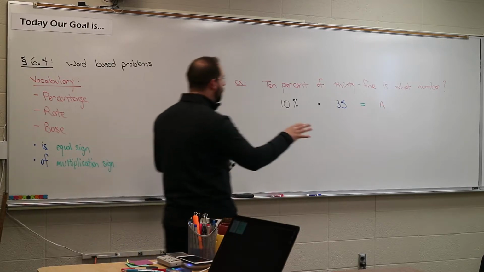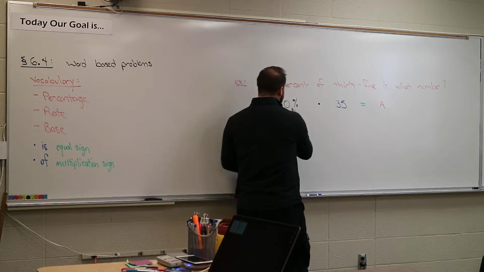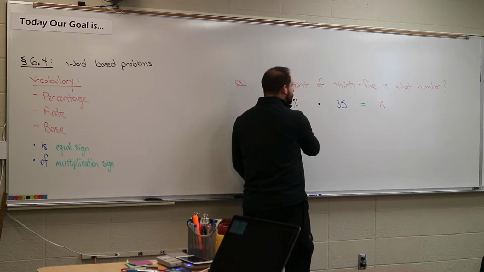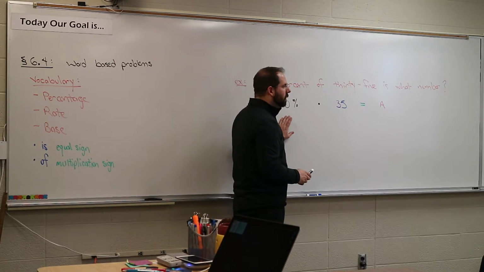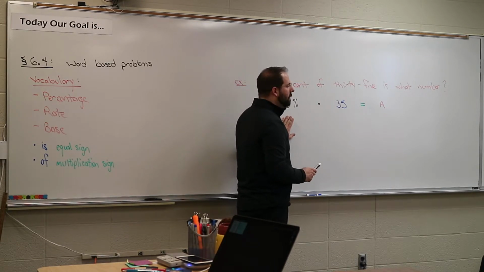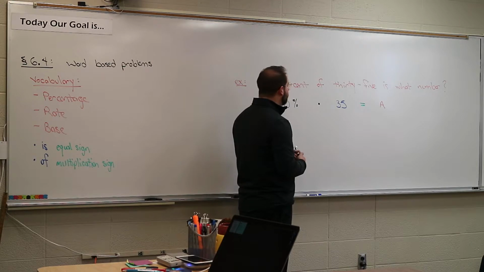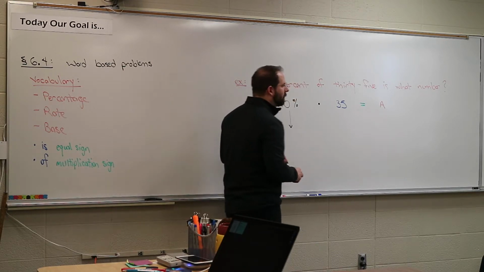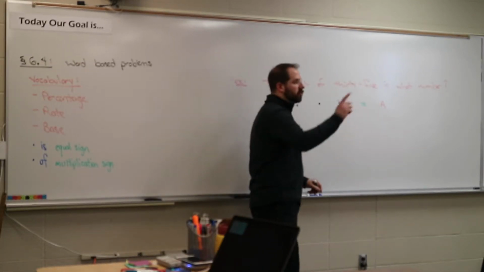So if we're gonna set up a math problem with this, this is exactly what you write down. Now, for the 10%, we need to write this as an actual digit. So how do you write 10% as a number? So Sam, how do you write 10% as a number? What's the trick when you want to change this to an actual number? You change it to a decimal? A decimal. And how do we change 10% to a decimal? 0.10? 0.10. Perfect.